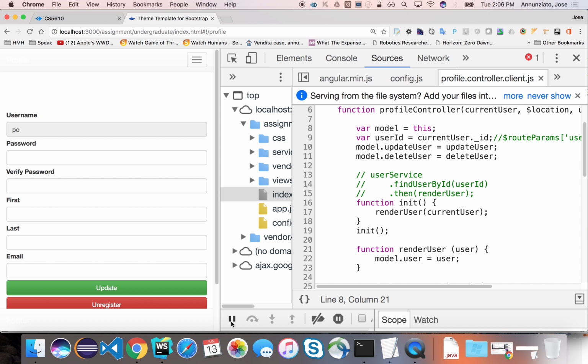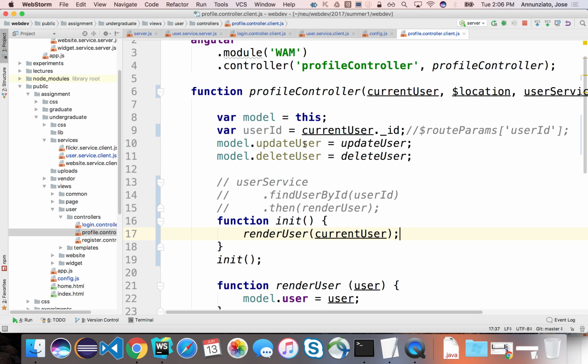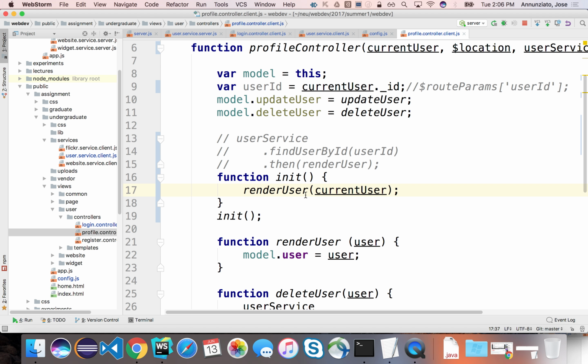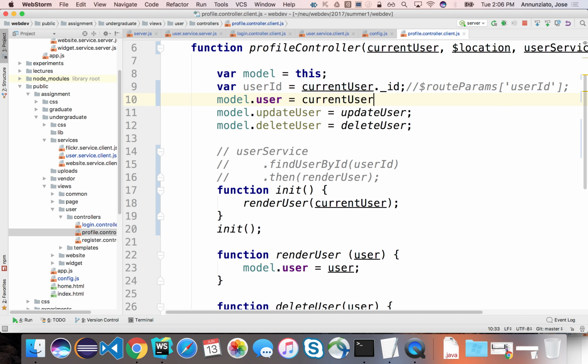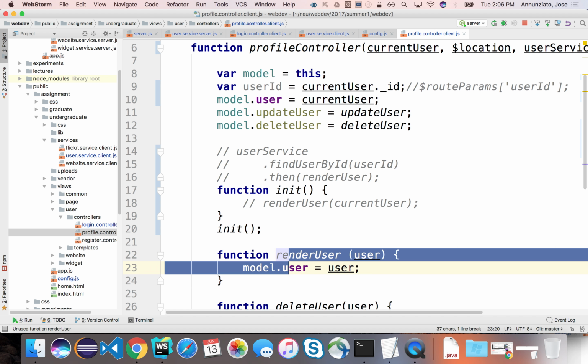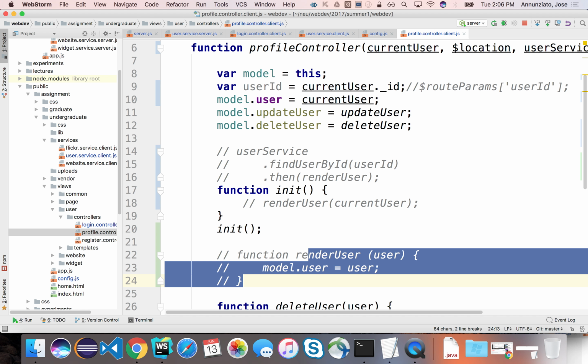Is it better to do it indirectly using functions, or can you just say model.user equals current user? What do you mean? Like you defined it so you could render the user by using the function render user. Oh, okay. What render user is doing is assigning user. Meaning, could I just have done model.user equal current user? Well, in this case, since we already have it and we didn't have to go fetch it or anything, this might make more sense. Yep. This probably is an overkill. This was in case I needed to maybe go fetch it and then reuse this for re-rendering, depending on where it was navigating from. But yeah, in this case, probably an overkill.